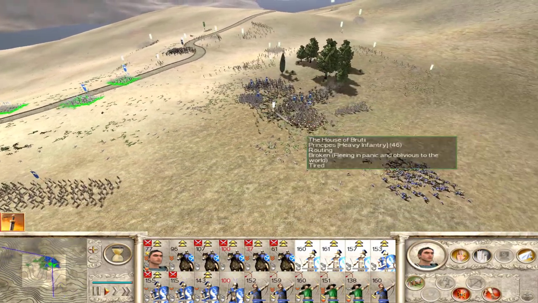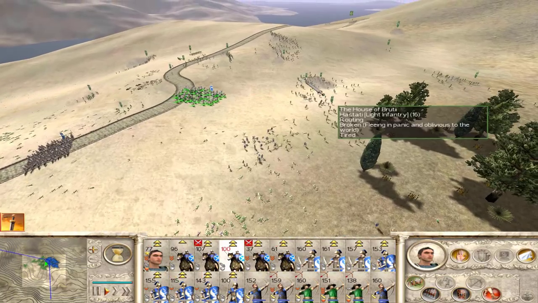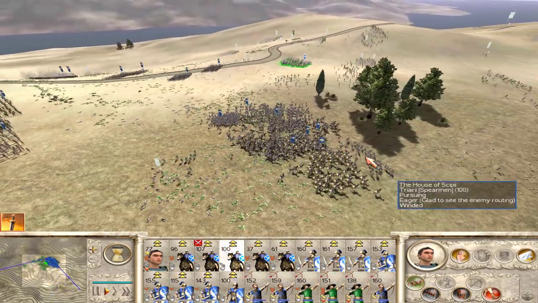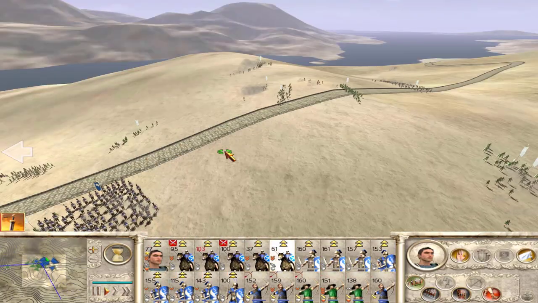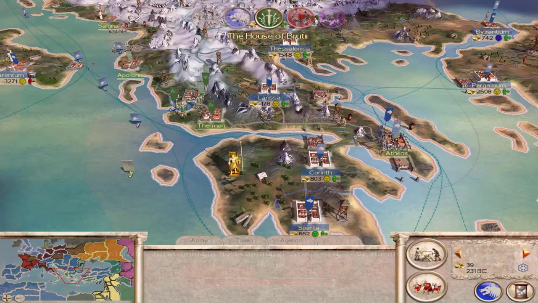We got them mostly routed. Hopefully we can take out as many as we can. I think they're retreating. Let's chase them down. Alright, not a bad victory. We killed 2,600, only lost 205.